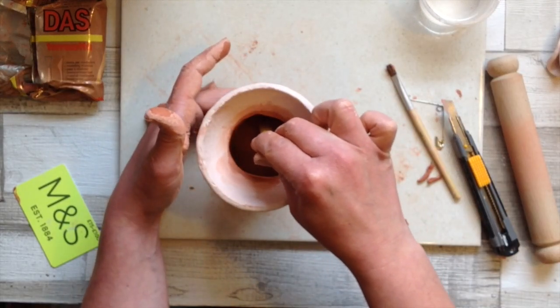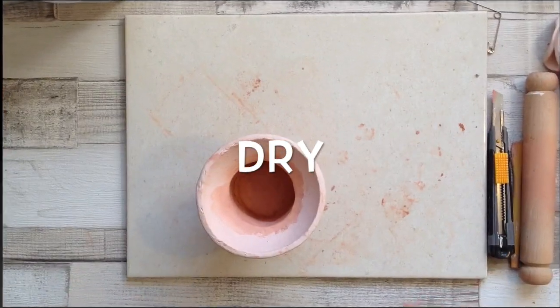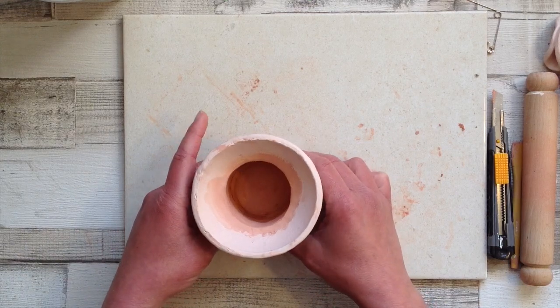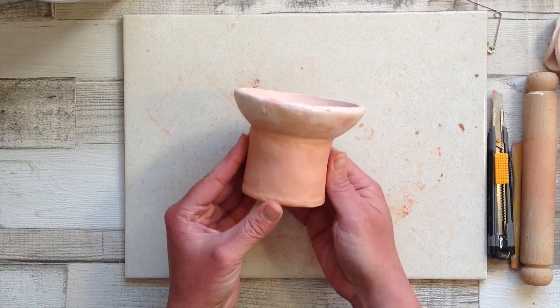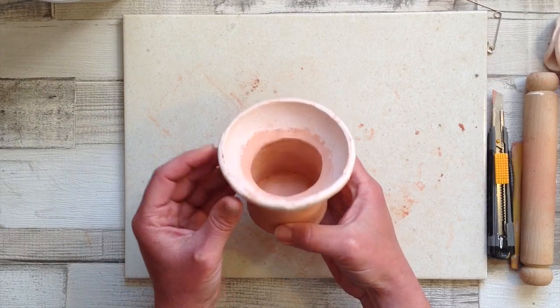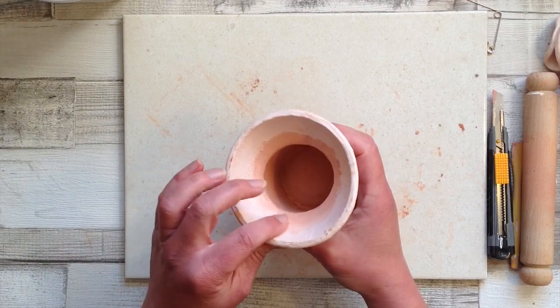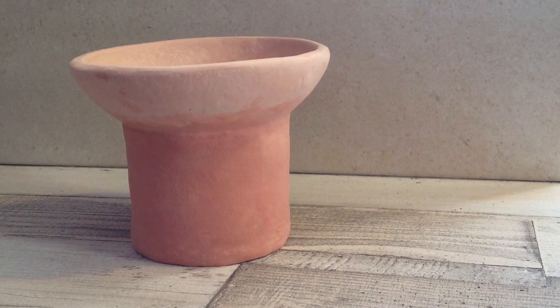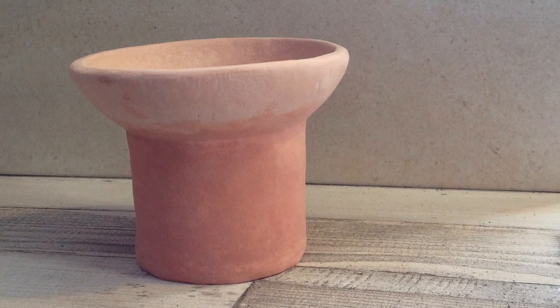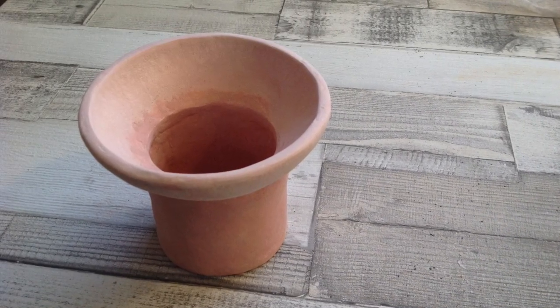But now, while we have it turned over, we can make sure the join at the bottom is nice and secure too. Once you're happy with the shape, we then let it dry, and this is what it looks like once it's dry, and we can take some nice fine sandpaper and sand out any imperfections. And then once it's all sanded, we're ready to decorate it.